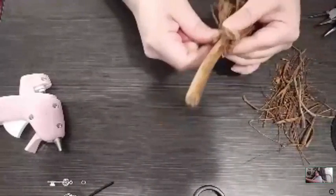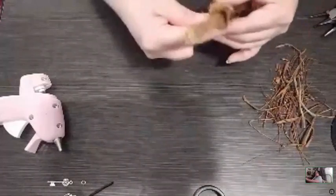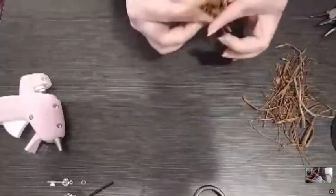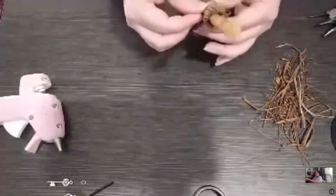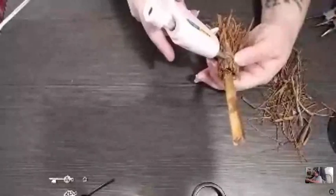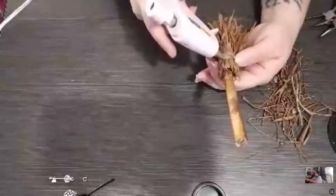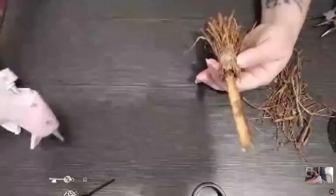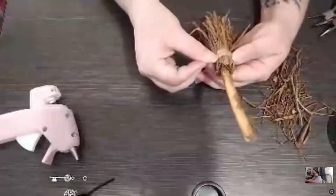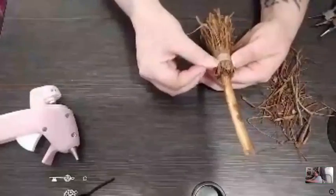I grabbed the wrong piece of twine, which was super great. I just cut a really long piece, and I grabbed this short piece. I'm a mess today, y'all. I'm sorry. I'll glue that down.